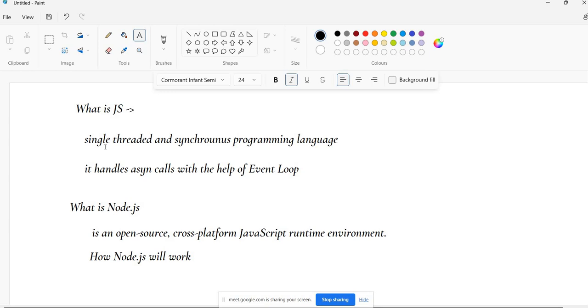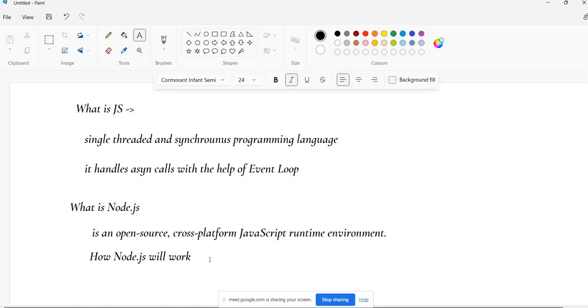Can you explain with a simple program how we can justify that it is a single thread or a synchronous programming language? If you understand the concept, then only you can explain it. Suppose you understand how the event loop works, how the call stack will work, how it will manage the memory and all those things, definitely you can explain everything about JavaScript. For Node.js, there are slight differences. We need to define it in a beautiful way.